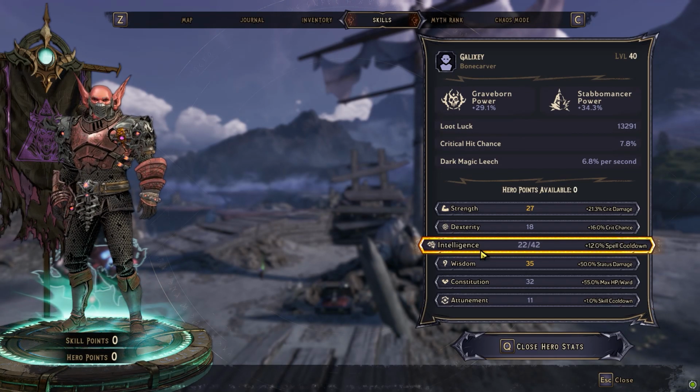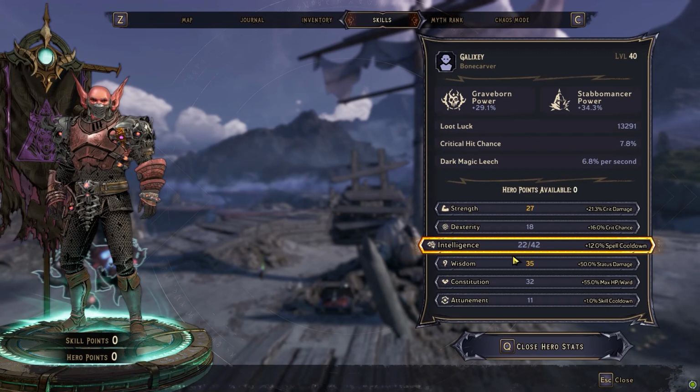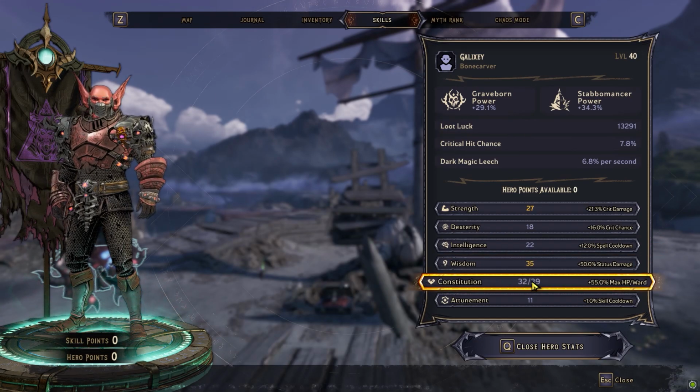And intelligence with the spell cooldown, the Buffmeister is already really quick, and I just thought the points would be more efficient in something else. Not that they would be a complete waste here, but I just figured we needed some more health after using the build for a little bit.